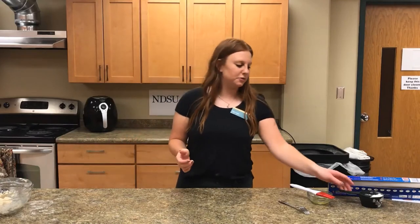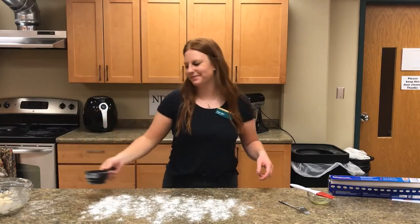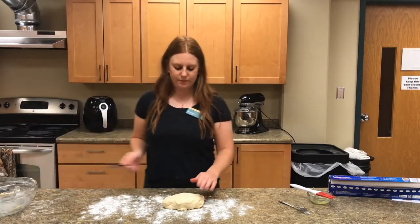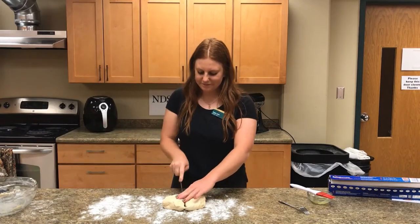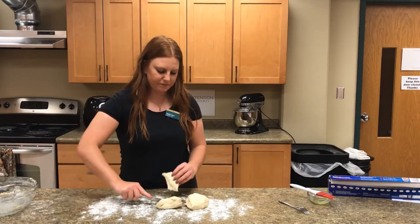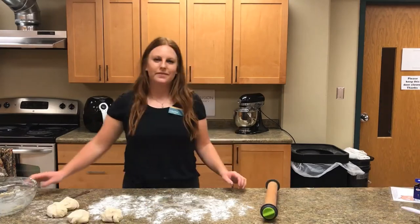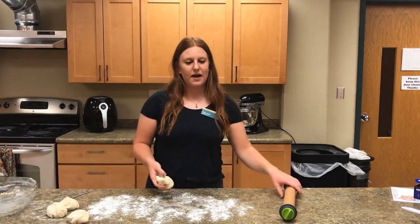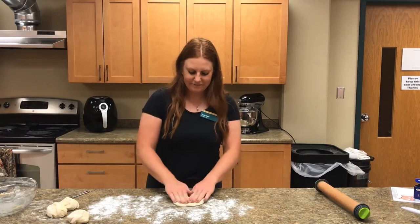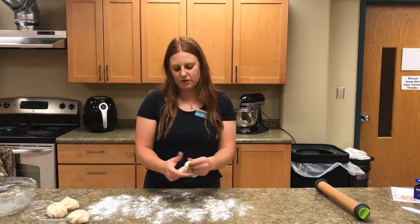Just like with the pretzels, make sure we flour our work surface before handling the dough so that it doesn't stick to the counter. Then take the other half of the dough and cut it into four pieces, to roll out our circles for our pizza. If you have a rolling pin like this at home, feel free to use that. Otherwise, go ahead and just use your hands. Make sure that we press from the inside out instead of the outsides. This will help make an even crust.